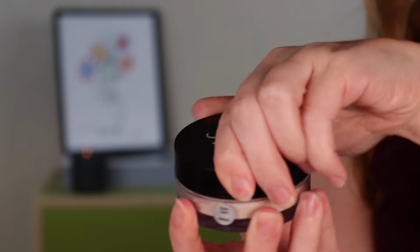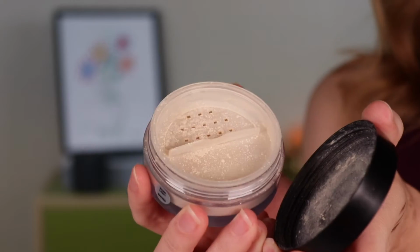My favorite loose powder is the e.l.f. Halo Glow Setting Powder. Somehow this is glowy without being shimmery or sparkly. There's no fine shimmer to this at all. I feel like the name Halo Glow is so appropriate for this because it gives your skin this lit from within glow that you can't detect in any sort of shimmer. It goes over your skin so smoothly, and I feel like it helps my makeup wear longer and better throughout the day without ever getting crusty and weird. It's just such a good powder.